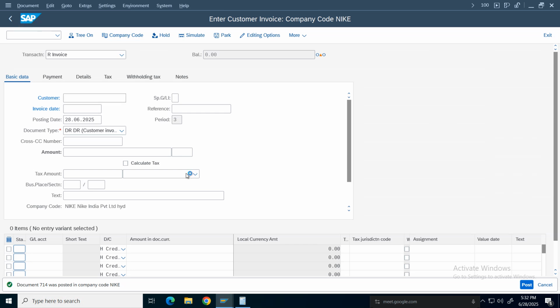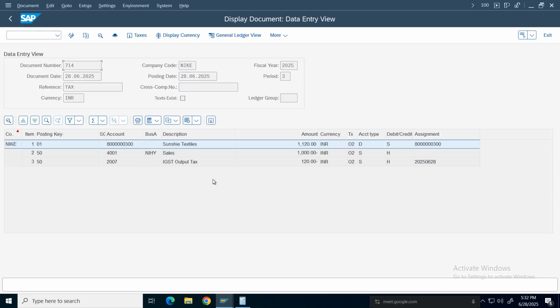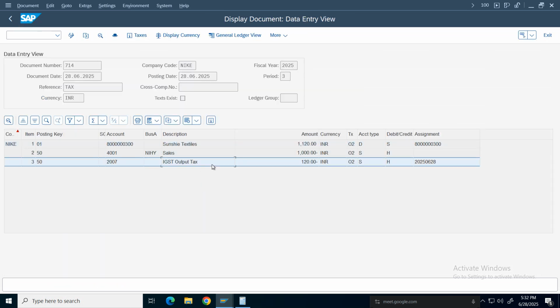This is fine, sir. No issues. No errors. So we calculated the customer invoice and vendor invoice, both CGST, SGST and IGST.